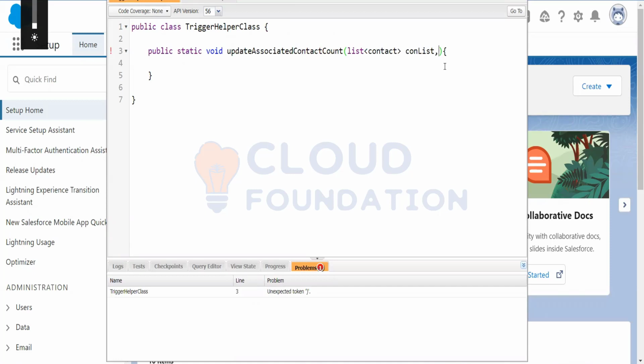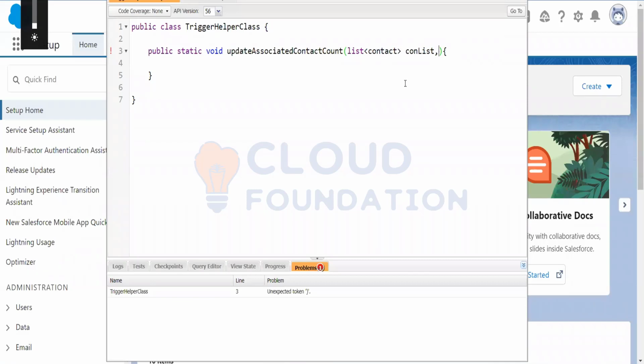Let me say if I pass trigger dot old, what do you understand by this? When I pass trigger dot old, what type of variable am I describing here? It will be a list of Contact only, right?